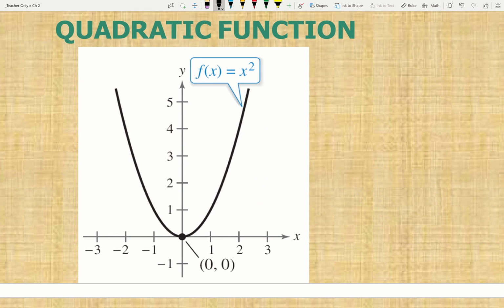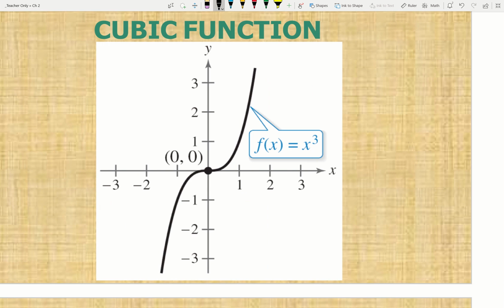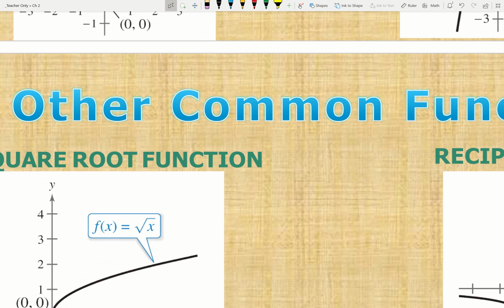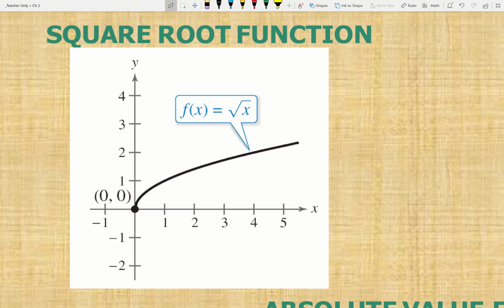For your quadratic function family, the most basic one here is just simply f of x is equal to x squared. In general, you would have other different forms that you could write all the quadratics with, but it's by taking a look at the parent function here and by altering the look and feel of it that you get all these different variations of your quadratics. Same thing with cubics. Your parent function, your most basic one, is your f of x is equal to x to the third, and you have all these other ones here, like your square root family of functions. That's the most basic version of that function.